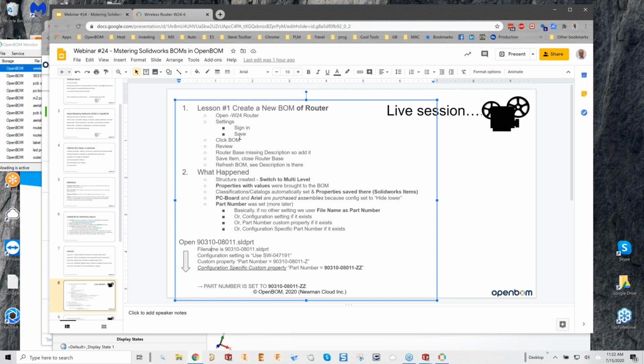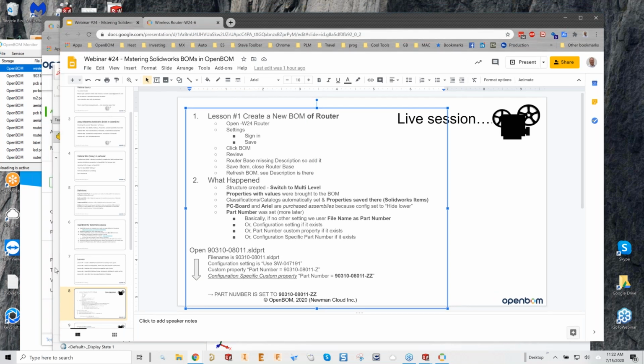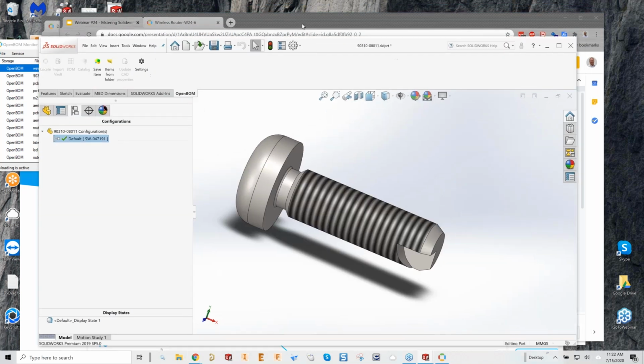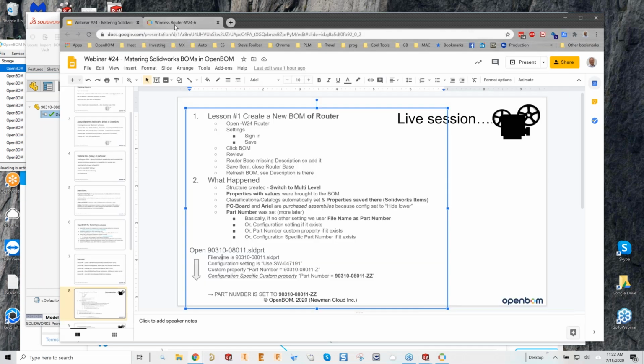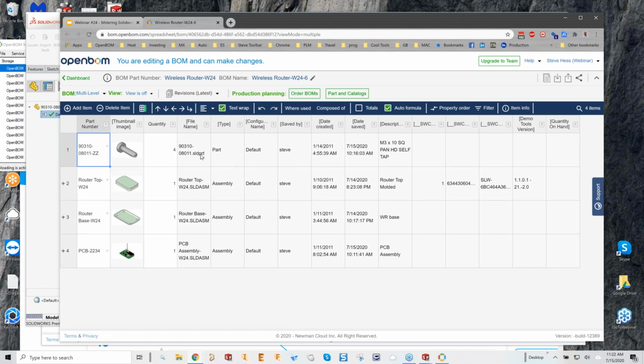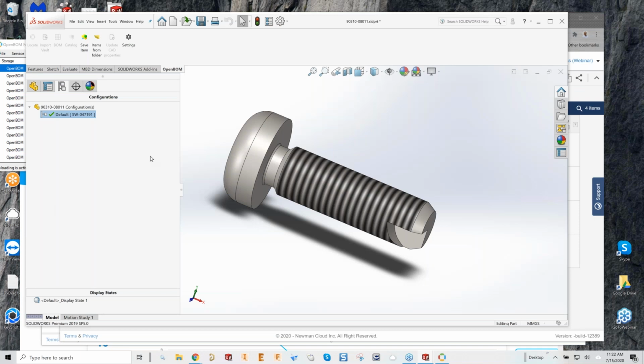I really want to be sensitive to the time. So let's jump back over to our third lesson. I think I covered this a little bit. We're going to take a look again at this screw. And let me do a little cleanup here. Okay. So let's take a look at this screw, and we've got our part number, we've got some other information. We just realized, hey, you know what? I really meant to have a finish on that. So this one's going to be zinc plated. How can I do that and drive that down from SolidWorks?